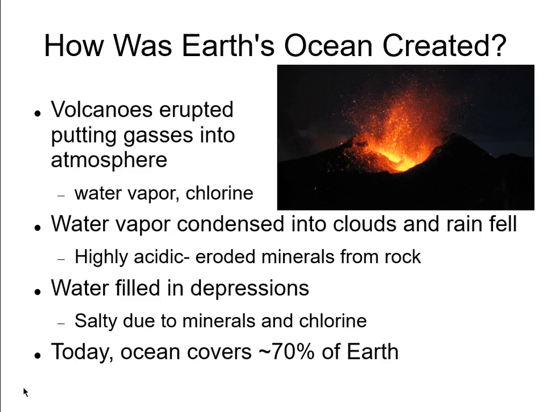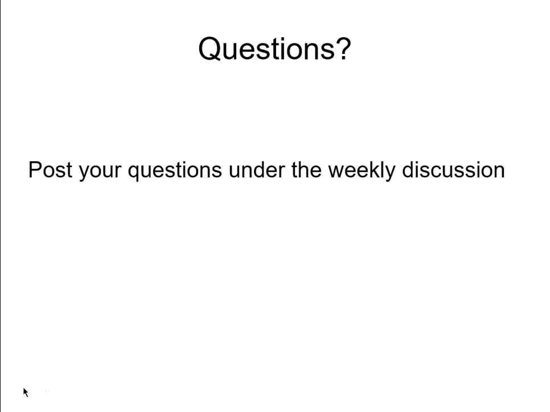Today, our oceans cover 70% of Earth's surface. Now, the way that oceans form today is very different from the way that oceans formed in the past. Okay, so basically, what I just described is how all this water got here. When we talk about plate tectonics, we will actually learn about the kind of geography and why oceans are where they are right now, and what's going on in the movement of our continents as well.